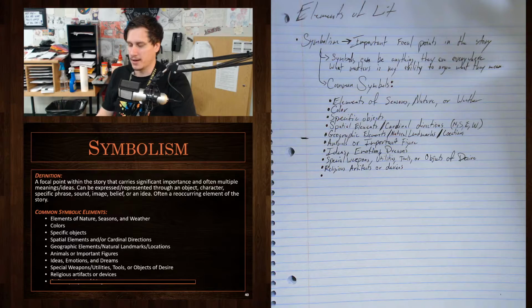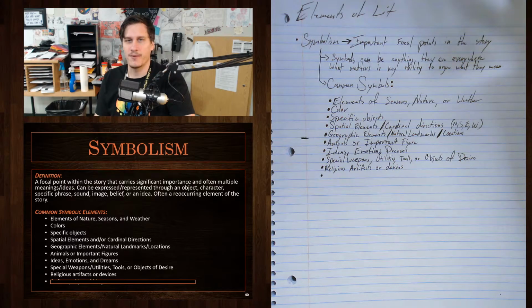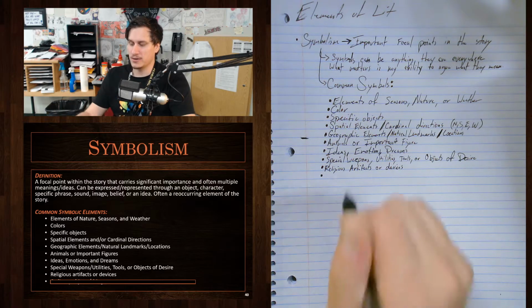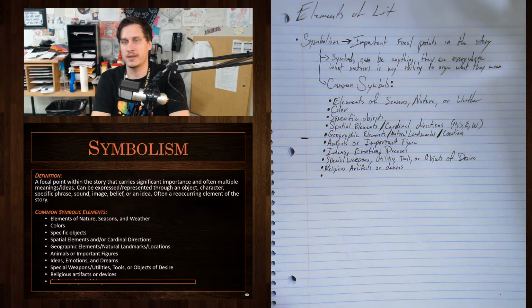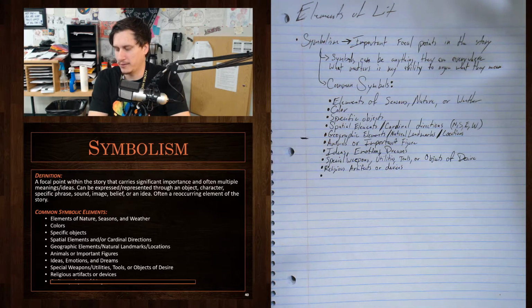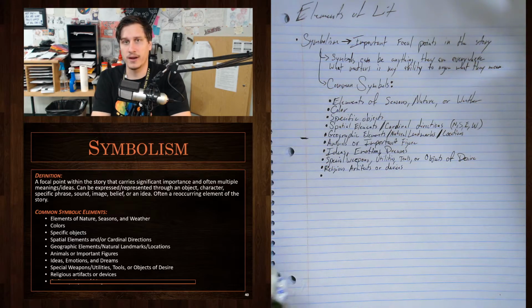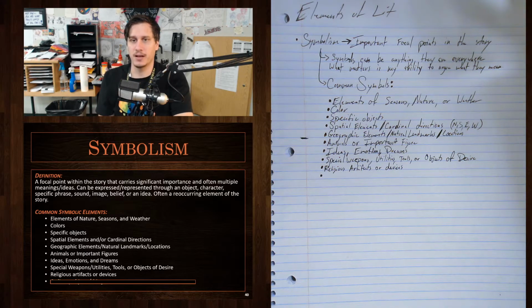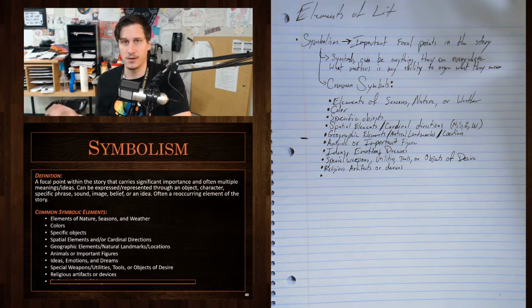Okay, there you go. For other religious artifacts, if you've ever seen the movie The Book of Eli, that is a huge one. I don't want to give spoilers away. One of my students brought up a really good one. They were talking about The Nun and The Conjuring. In The Conjuring you have the Annabelle doll, or you'll have the nun, the painting of the nun, things like that. So religious artifacts or devices can definitely be symbolic. The Bible itself is a symbol, or any religious text is a symbol, really. So that's just how it is.